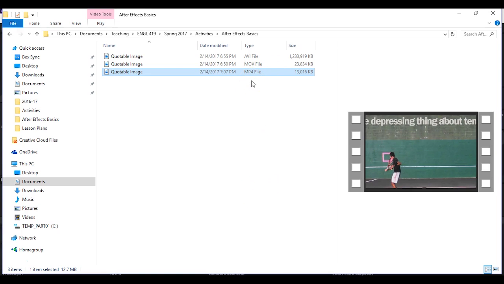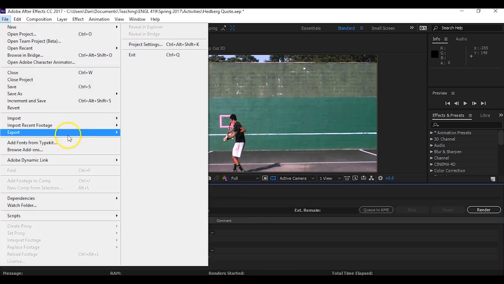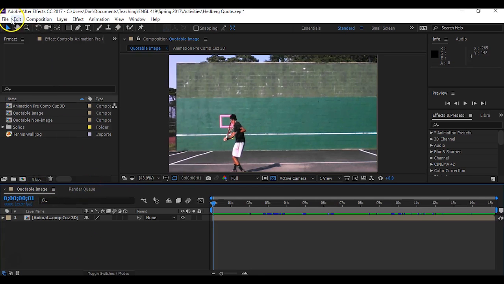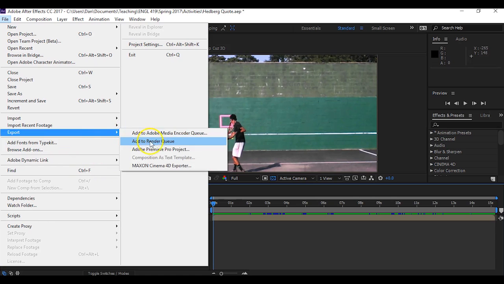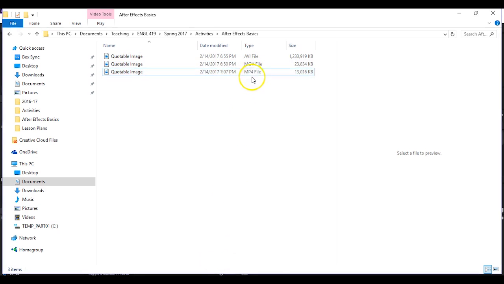But if that takes too long, or if you get stuck along the way, you can always export it as an MOV file. So once again, that's File, Export. Oh, it's not selected again. This critical sin. So I would go File, Export, and then either Adobe Media Encoder Queue or Add to Render Queue. Maybe later in the class we will even export to an Adobe Premiere Pro project. But for now, export as these files, and if it is small enough, I will be able to see it. You will be able to upload these two files to Blackboard.